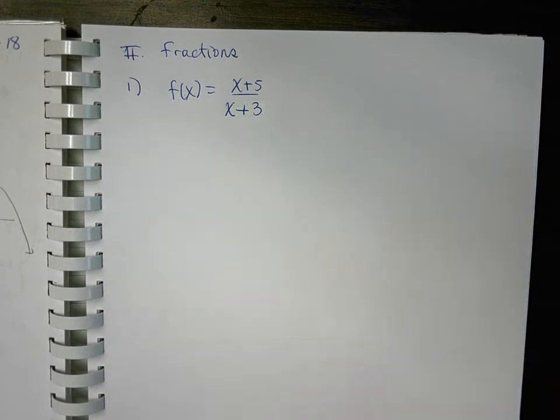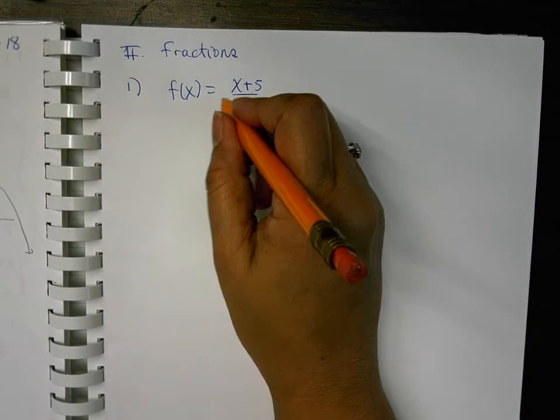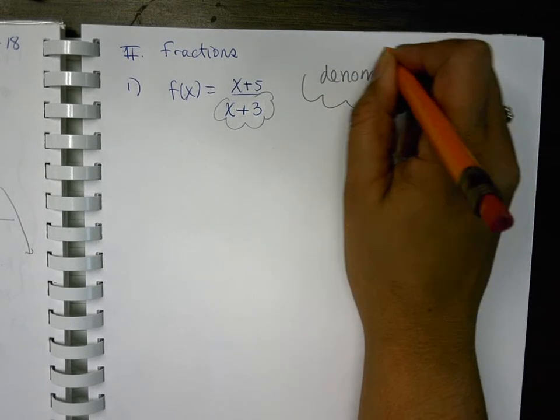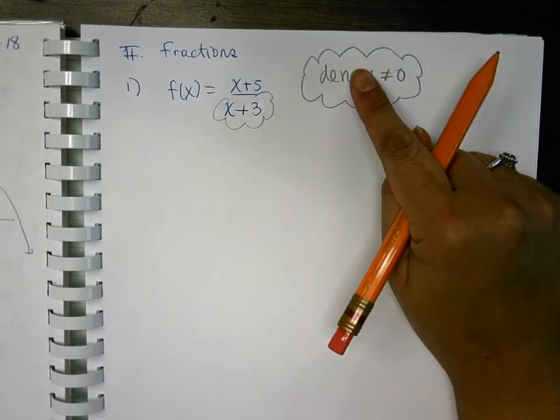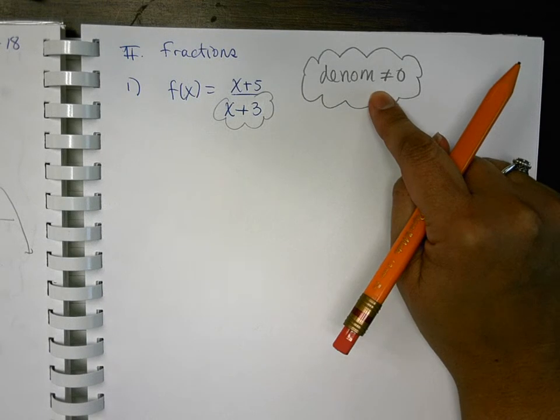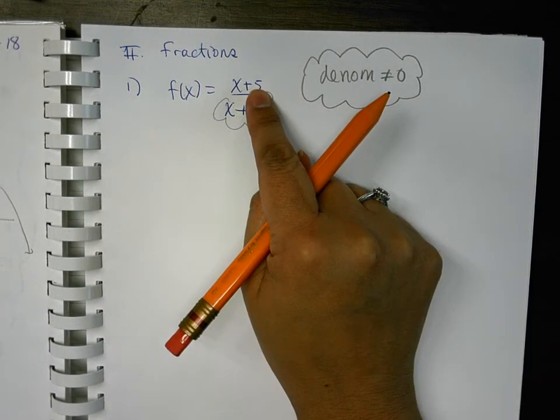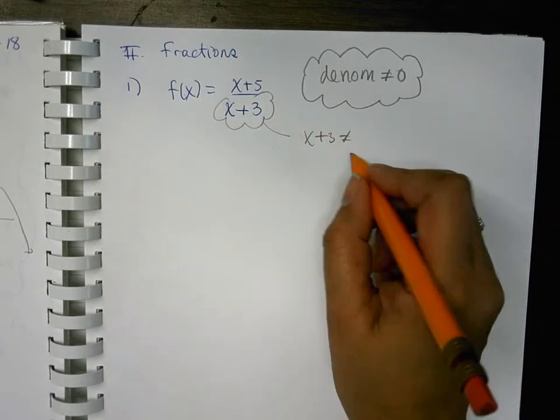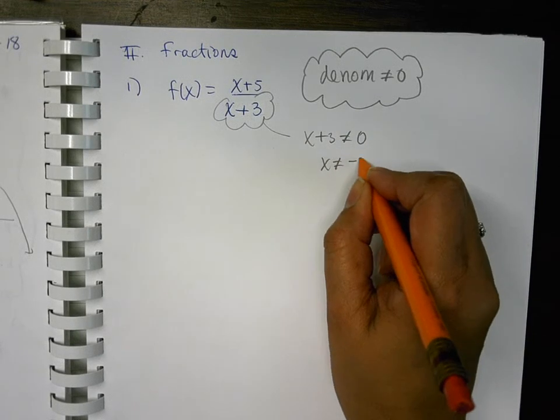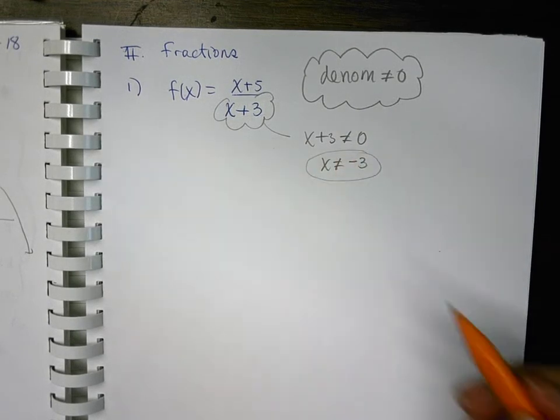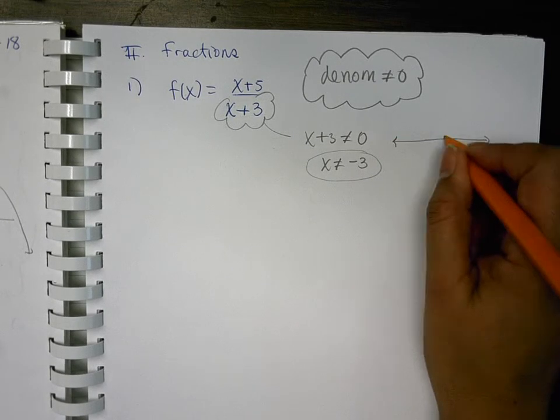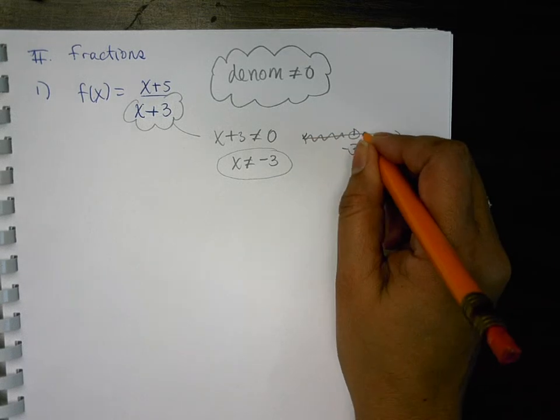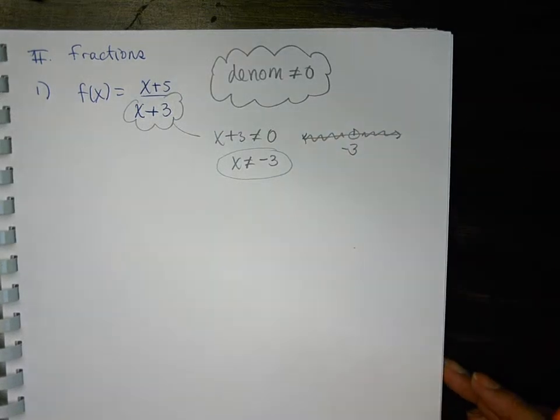Does anybody remember what they were or where we looked for the restrictions? The denominator. Because the denominator what? Cannot equal 0. I'm going to put that in bubbles. So whenever you're dealing with the domain of a fraction, this is what you're looking at: the denominator cannot equal 0. Do we care about the numerator? No, because can the numerator equal 0? Yes. All right, so x plus 3 cannot equal 0. What can x not equal? Negative 3. Now, if you just write that, is that okay? No, interval notation. Remember what I said earlier. If you can't picture it, do this. Open circle. Everything is shaded except for the negative 3. What does my interval notation look like?